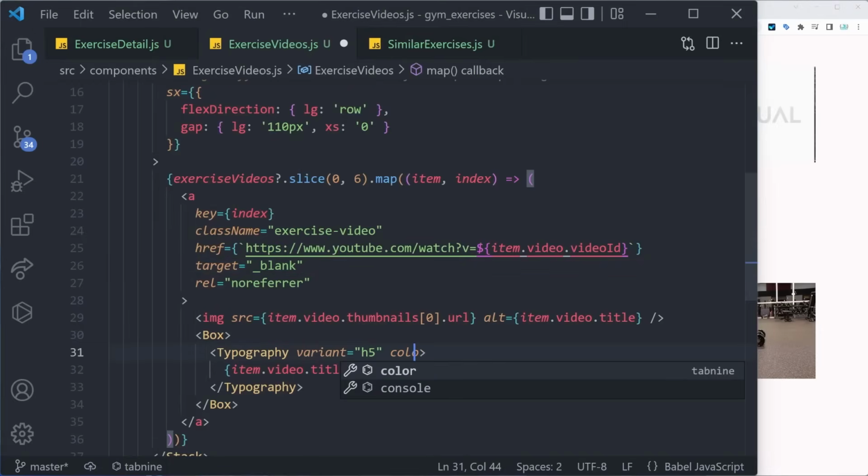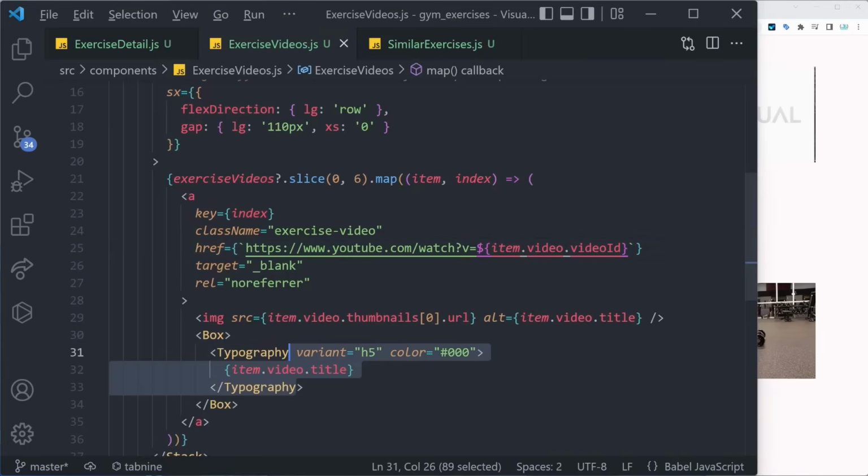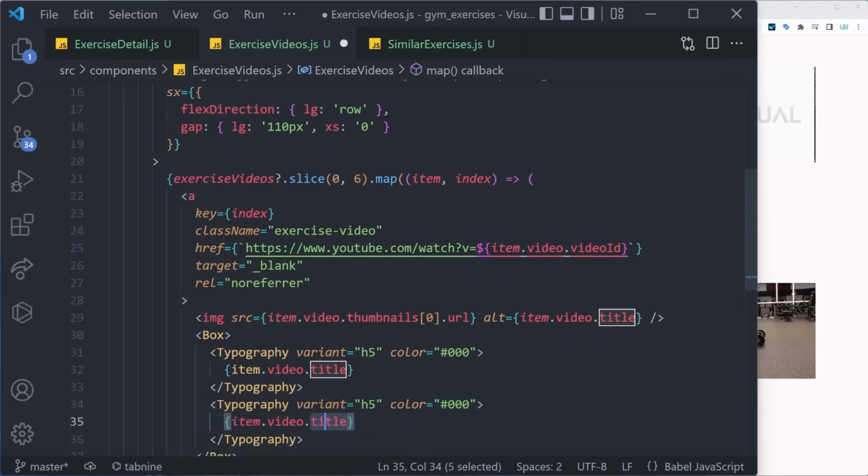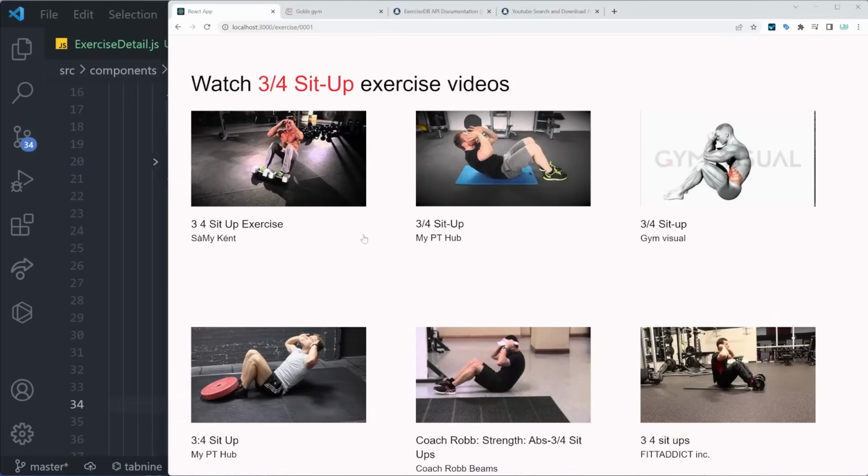And we can set the color to be equal to 000, which is black. What we can also do is just duplicate this below and render the item.video.channel name. And this can be something like H6. And there we go. Now we have the title as well as the channel name of each video.